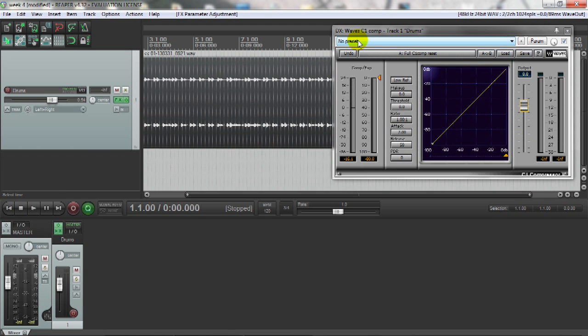It's a VST plugin, and you can see here that it acts both as a downward compressor and also an expander. In the middle we have the input-output display which shows the transfer function. The graph is at 45 degrees because we haven't applied any compression yet. First off, let's watch the compressor in action and observe some of the functions.